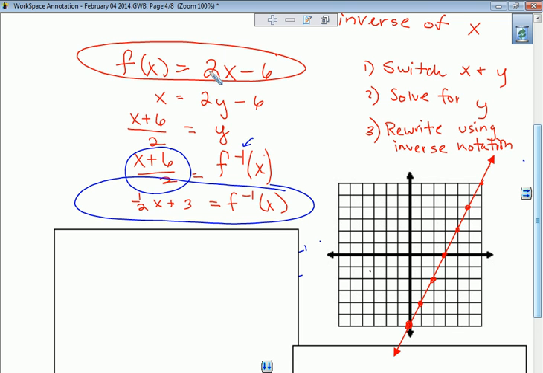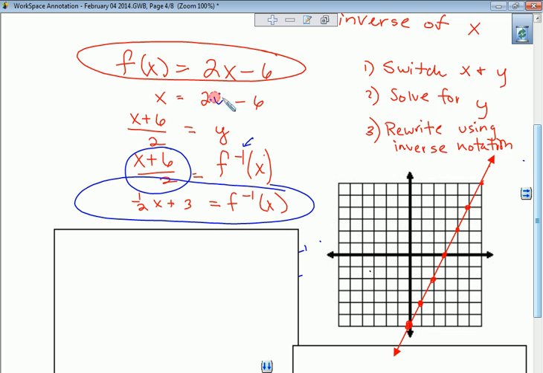Since they both equal y, why don't they equal the same thing? No, one equals y, and one's the inverse of it. No, this is f of x. I substituted it in for the y so that you didn't have to leave the f of x in there. If you switched it and you wrote an f of x here, that would mess you up. So that's why we just sub in the y.